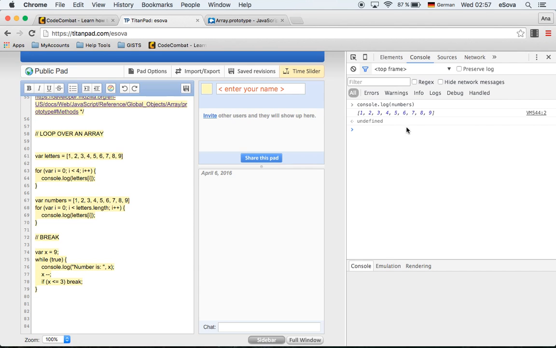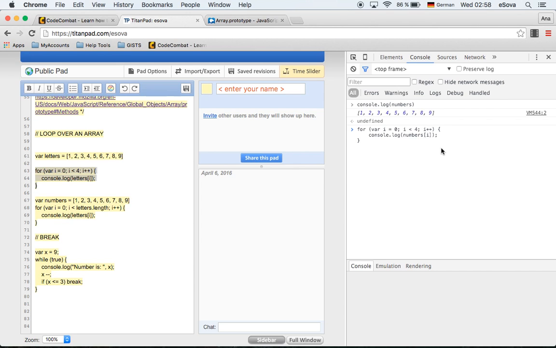So now we want to go through all the elements and print them out. We do that with a for loop. So for var e equals 0 until e is less than 4, print out the numbers.